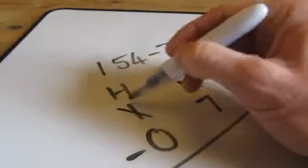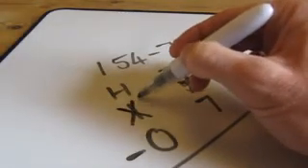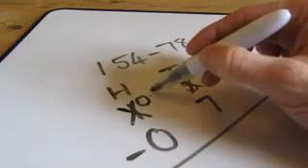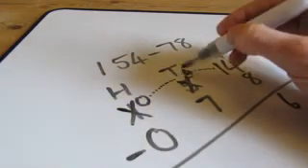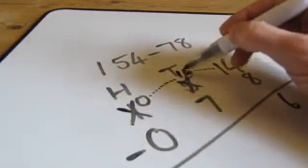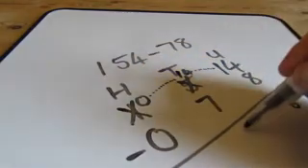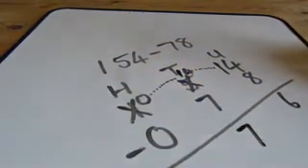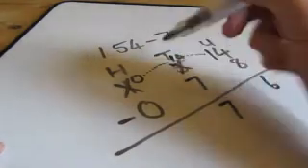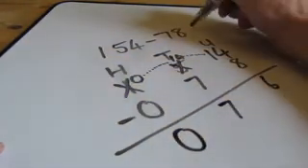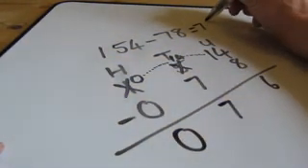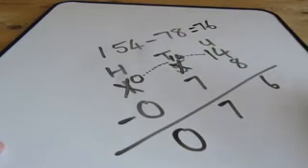So I'm going to borrow from my hundreds. I borrow 100. I'm left with 0 hundreds. I bring my 100 over here. I've got 14 tens, and I'm going to subtract 7 tens. Nice and simple, that gives us 76. 0 subtract 0, 0 gives us an answer of 76. So that's the standard method of subtraction with columns.